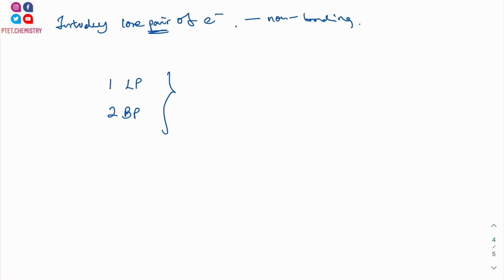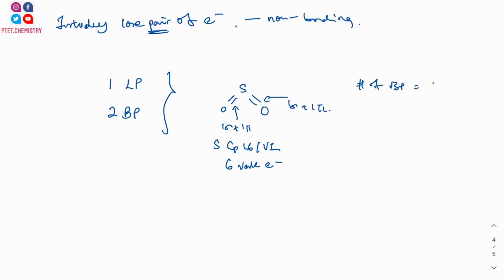All right, what does one lone pair and two bond pairs look like? You might not cover this specifically when you first cover VSEPR, but I assure you, you have seen this before. SO2. Sulfur is group 16, or you will call it group 6, so it's got 6 valence electrons. It uses 1, 2, 3, 4 for bonding, because oxygen forms a double bond there. So there is 1 sigma plus 1 pi, and the number of bond pairs of electrons is only 2.